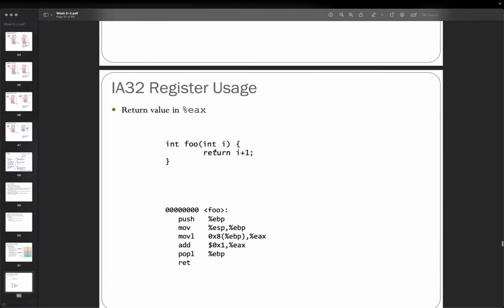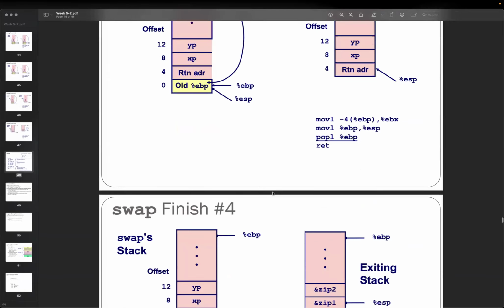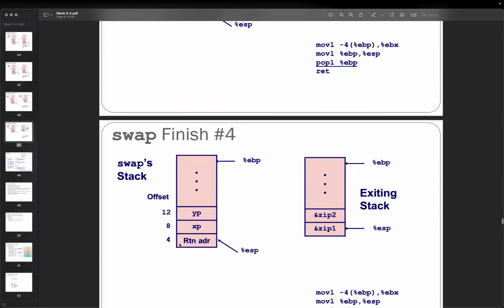So when we have a function, pass the parameter and return it, after we pass one value to the EAX, and after edit, we will pop the EBP, the base pointer, and that's it. Because we have the base pointer, we try to create the frame like this for the EBP.